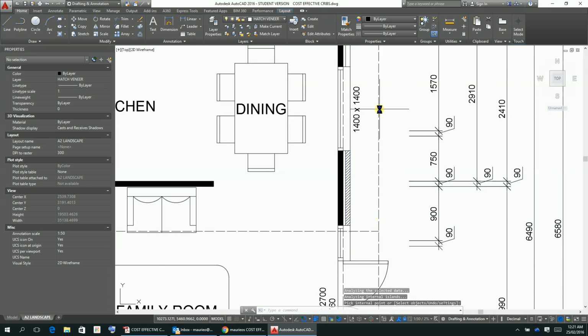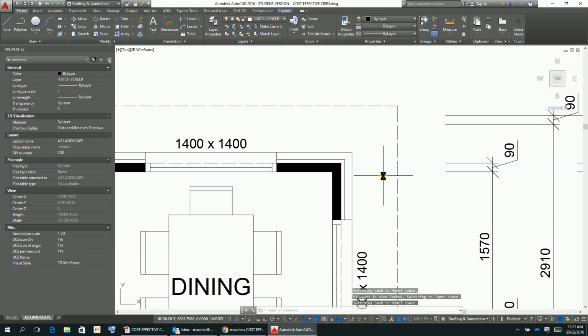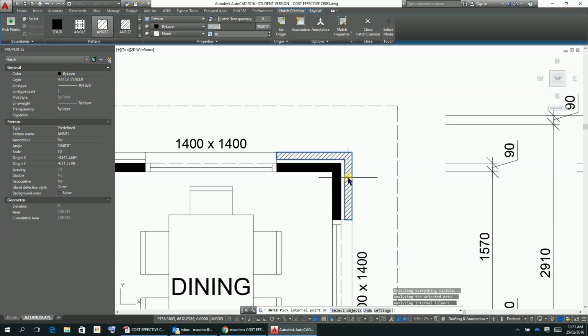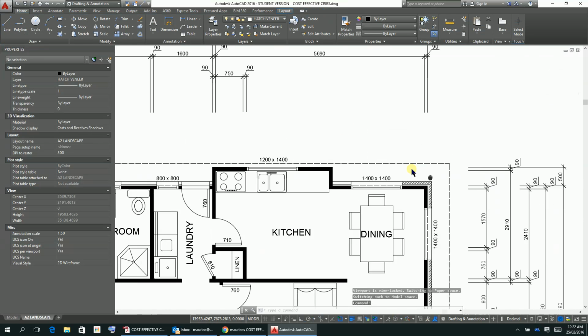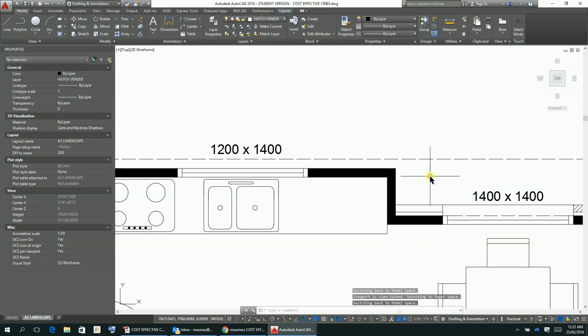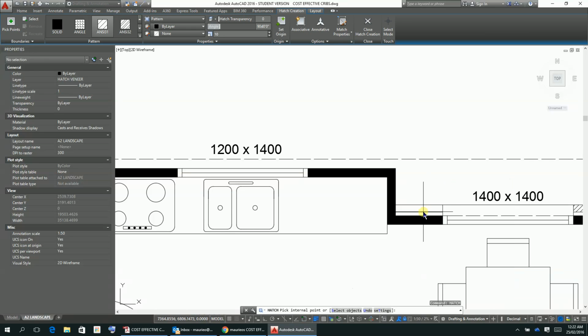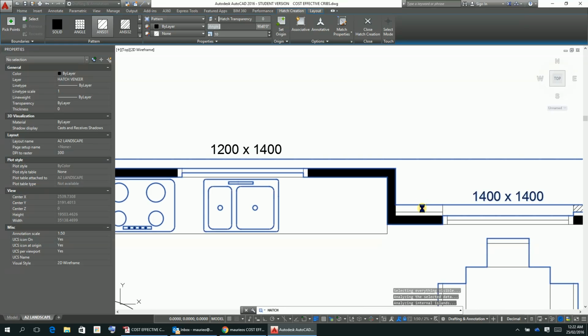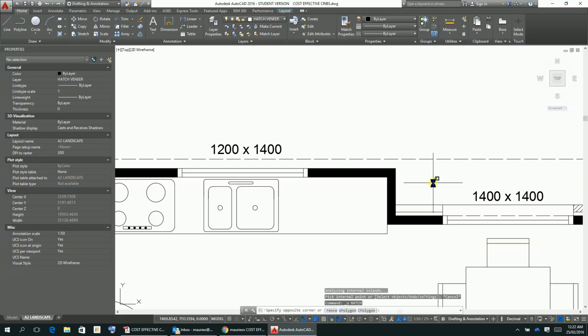It could be that I don't have the whole of the hatching area that I'm working with. Don't forget repeat hatch, which is another one, just right click, and that enables us to repeat the previous one. So yeah, just right click, repeat hatch, and put it in. Oh, that's escape. Control Z to undo it.